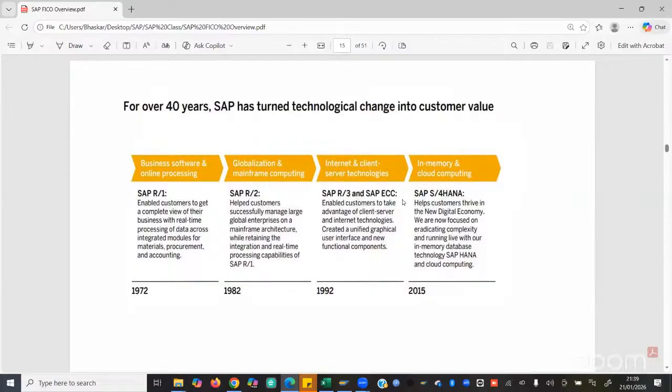That's why customers are more willing to migrate from ECC to S/4HANA, and new customers are also adopting it, customers who were on other applications like Oracle or JD Edwards, and they will be migrating to SAP S/4HANA.